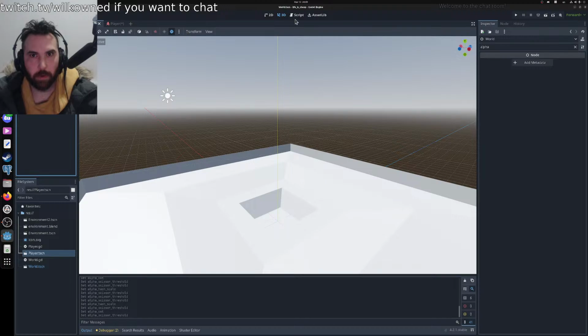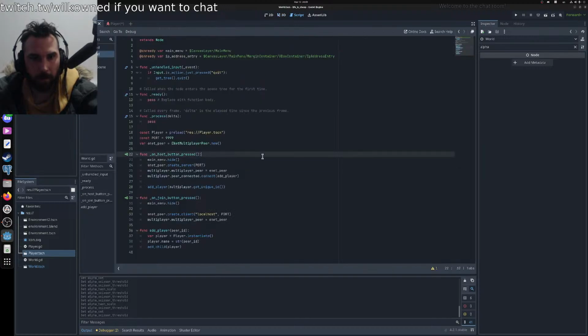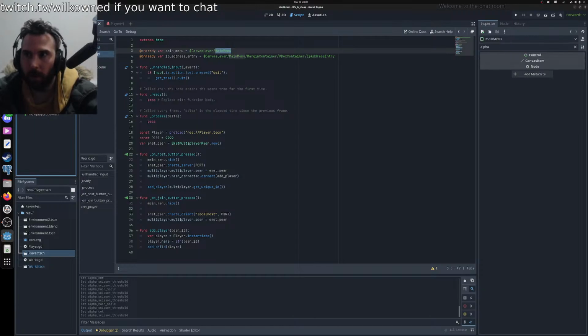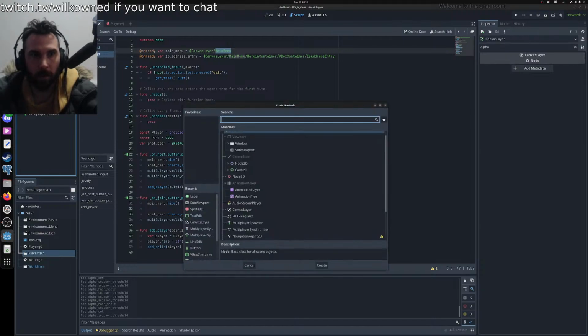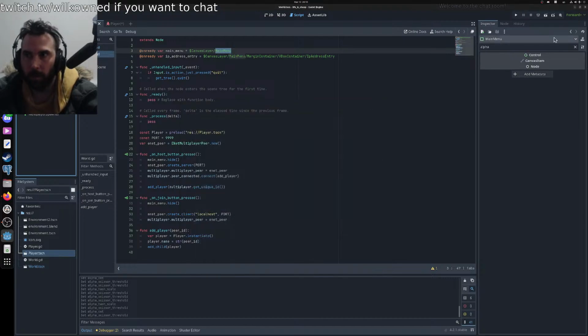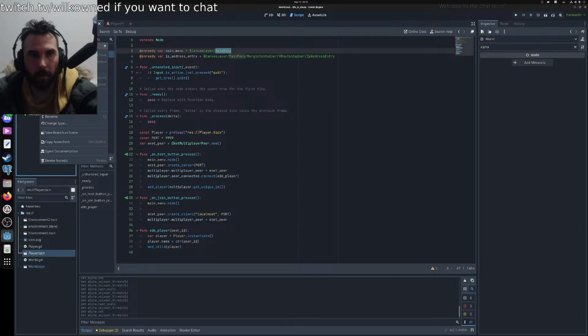There's a script on the world that hides the main menu. What is the main menu? Canvas layer main menu. So inside here, this main menu. Okay, good. So we can just make more. What kind of node is that? Is that a control node? Okay. If I can get more details on exactly what that is. Or do I just need multiple canvas layers? Maybe I do. Let's try that.